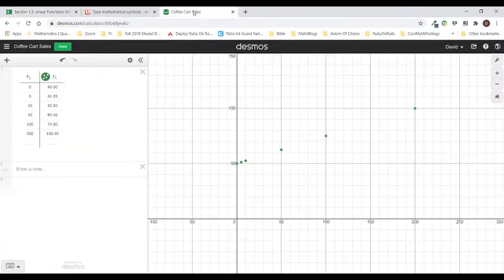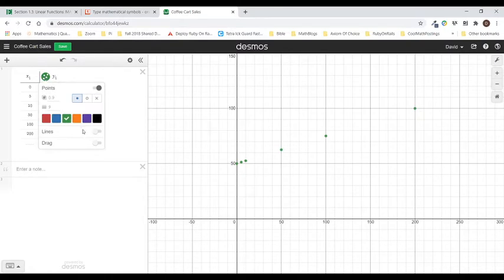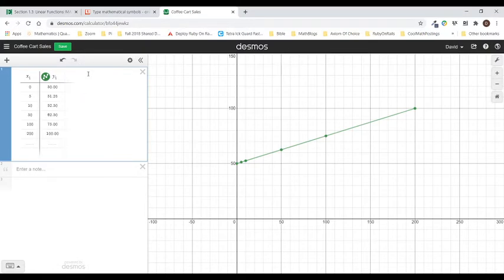Well, this is what I'm going to do first. I'm going to go over to little dots. I'm going to hold it, and I'm going to put on lines. Now this doesn't draw a single line. What this does is draw a line between two consecutive dots. So when I turn this on, you're going to see that drawing one line from this dot to this dot, then one line from this dot to this dot. The same line worked the whole time. So this absolutely looks like linear data, which is good.